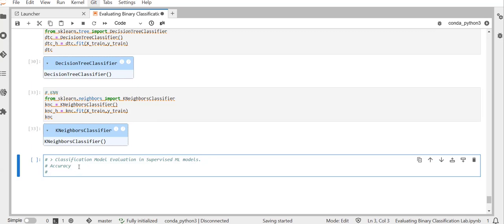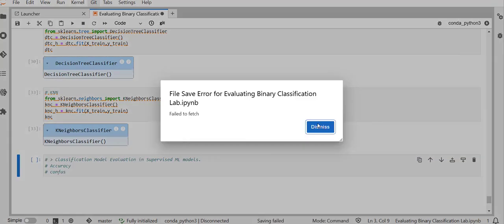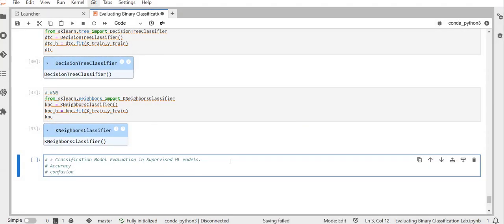Based on that, we can say this model is performing this well. So how are we finding this accuracy? Based on true positives and true negatives. What true positives and true negatives is it identifying over the whole data set? Based on those correct predictions, we'll identify the model's accuracy. Let's say I want to see the whole data, like true positives, correctly predicting positive values, and true negatives, correctly predicting negative values. And I'm expecting to see the wrongly predicted values, like false positives, where even though the actual value is false, it is predicting positive. Those incorrect records I also want to see. How can I see that? You can see that by using the confusion matrix.